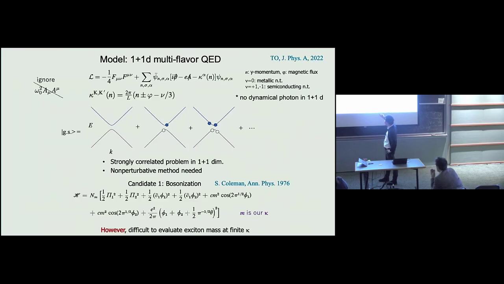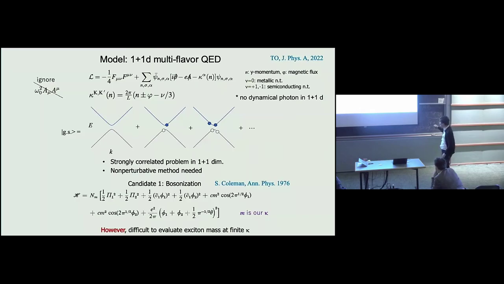If I try to write the ground state, I would have a vacuum state, and then the quantum fluctuations. I would have electron-hole bubbles popping up infinite times. So this is very hard to treat in 1+1D, and we have to use some non-perturbative methods. Actually, there are several methods out there. One is the very famous bosonization technique. This is one candidate to use. It gives some very nice intuition that I will mention later, but it's not so easy to calculate the spectrum using bosonization.